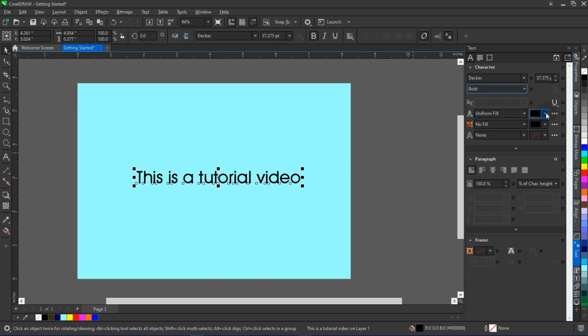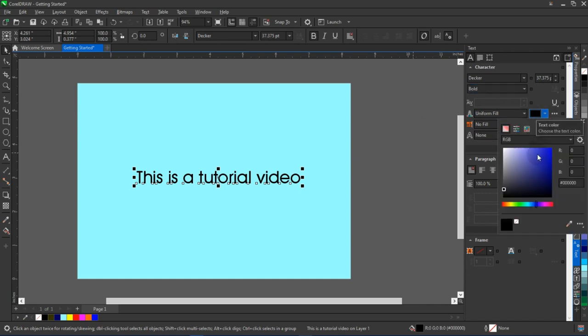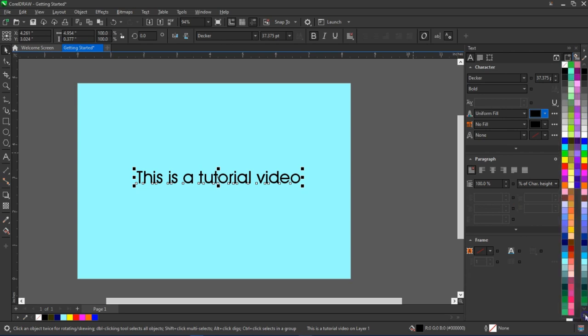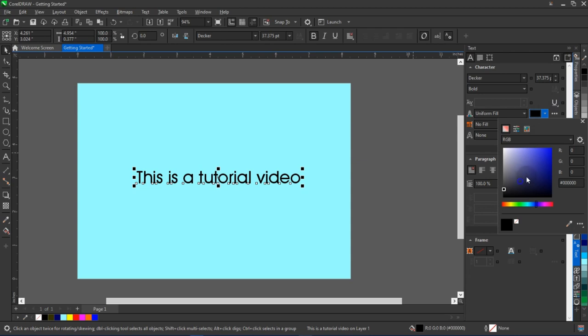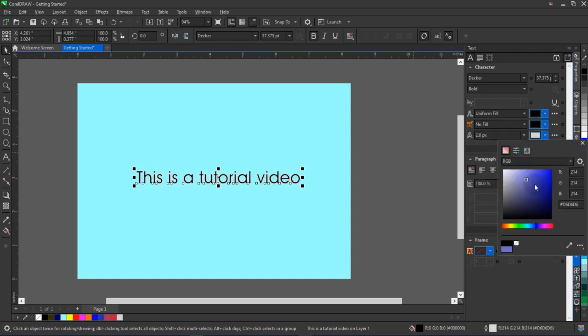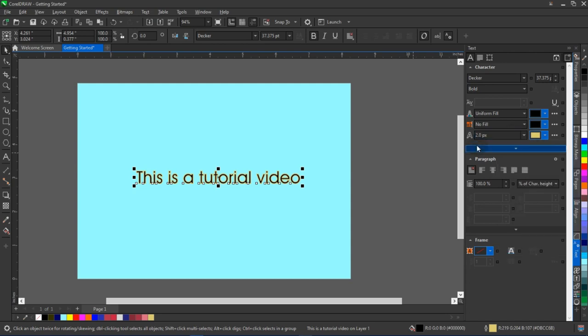You can also change the color from your Docker instead of changing it elsewhere. You can just change it directly from your Docker. Come here, change the color to blue, whatever color you want to use. Let me use black for this case. You can give it an outline if you want. Let me set something like two. You can change the color of the outline. Let me give it a visible color, something like yellow. Okay, can you see it has an outline, but we don't really need an outline for this, so I'll just change it to none.